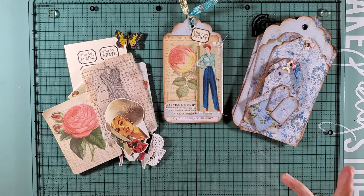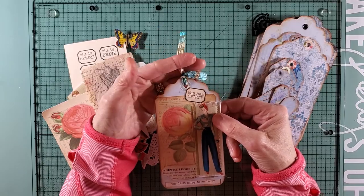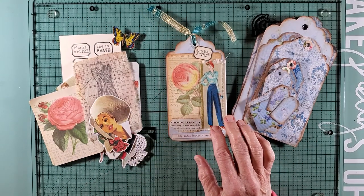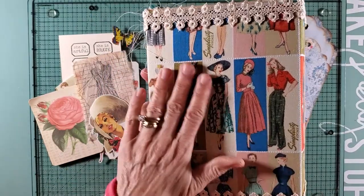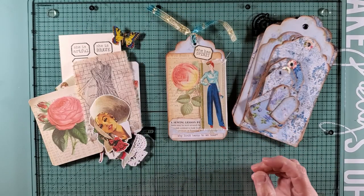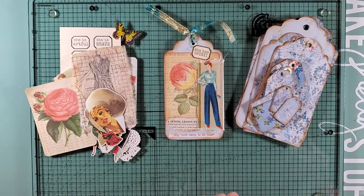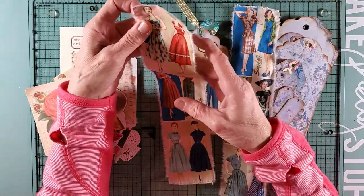So I'm working on a journal and I want to make some ephemera — it's just an ongoing process. I just put together the front cover of my journal, and I believe I've shown you in previous videos, but if you're new I'll show you again. This is the front cover and the back, and this is material with these wonderful retro and vintage women on it. I wanted to use some of the fabric in tags and in other spots in the book, so I went ahead and took a piece and just started ripping and tearing. It's actually quite easy to rip into pieces.